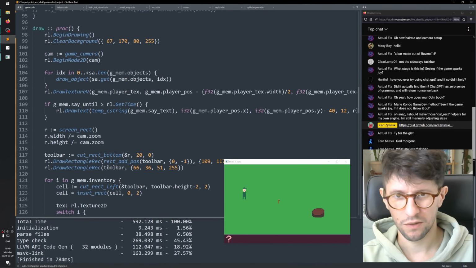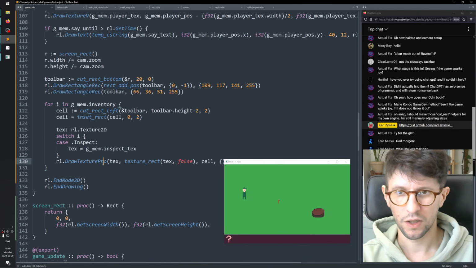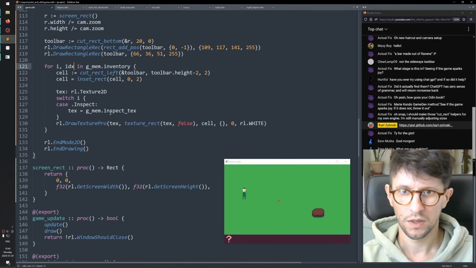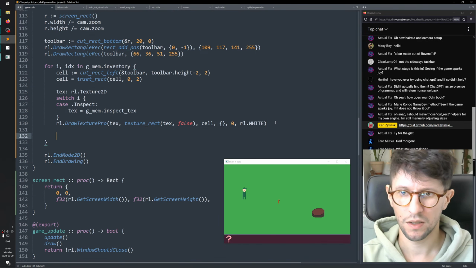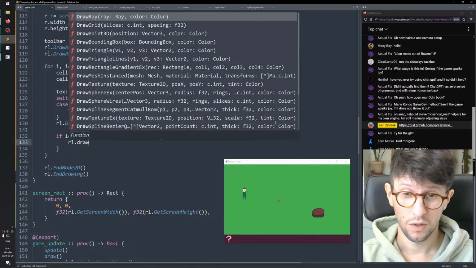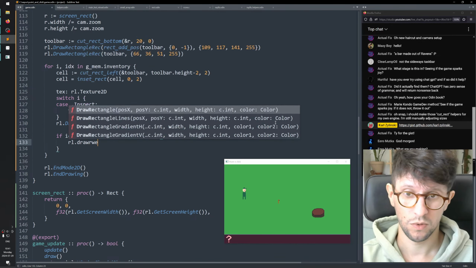We want a current inventory item, right? So we go down here. If the index of this one is the same, if idx is gmem.cur inventory item, then we do rl.draw rectangle line, draw rectangle.